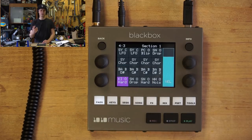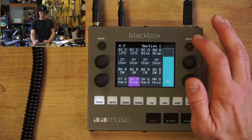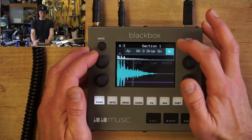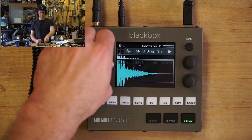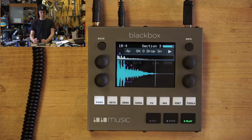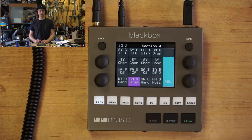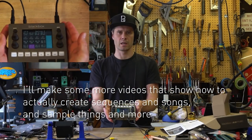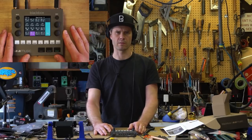That's the demo song. One thing I want to show is if I want to go in and edit something — like this is a really distinctive drop — I want to edit that WAV file by trimming off the head of it. That is way more than I had bargained for, but there you go. That is the 1010 Music Black Box unboxing. This thing is so nice. Won't you go check it out for yourself? They're coming out.